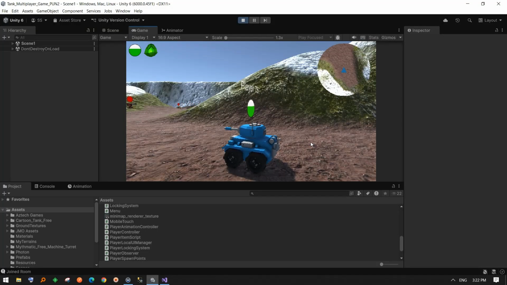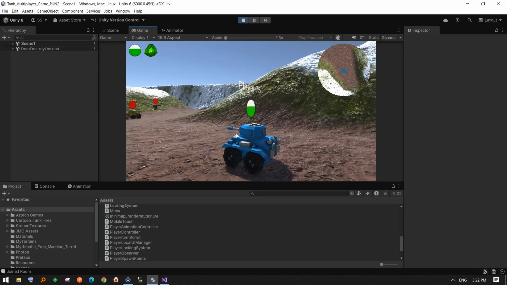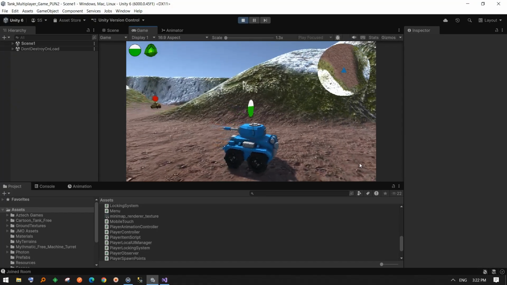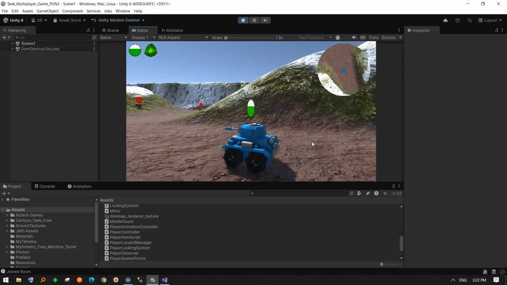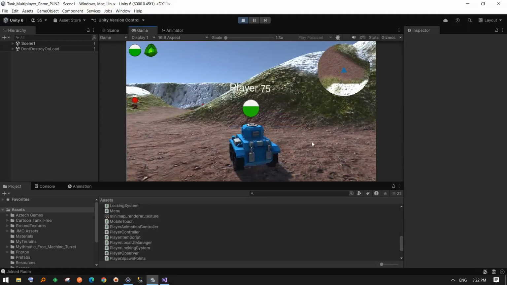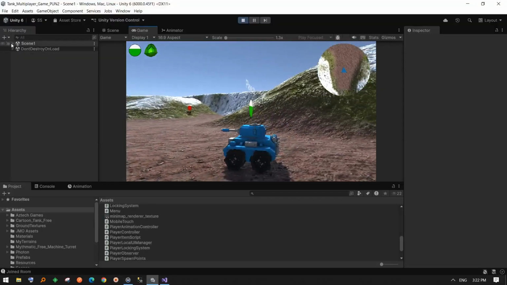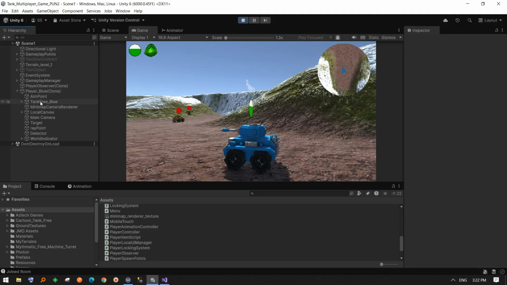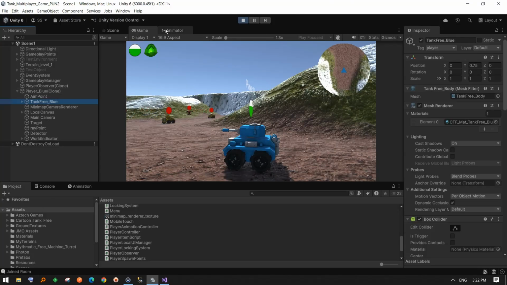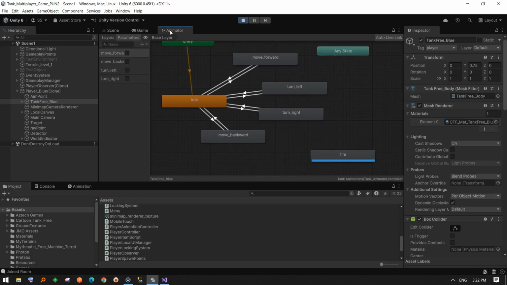It seems this animation works, but if you pay attention, since the animator doesn't return to the default state after firing, it ignores all other animations even after firing a bullet once, and the firing animation stops working for subsequent shots. Now if you select tank-free blue, you'll notice that after the fire animation is played, the animator stays in that state and essentially stops working.